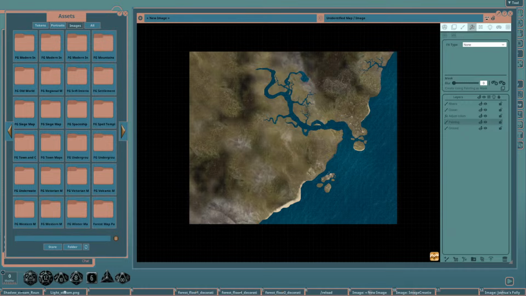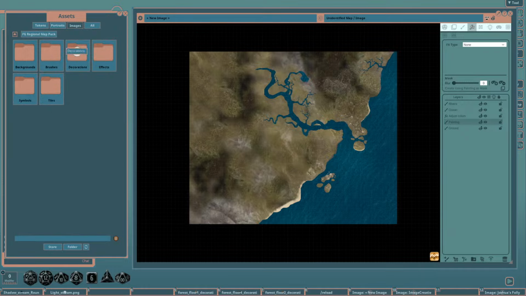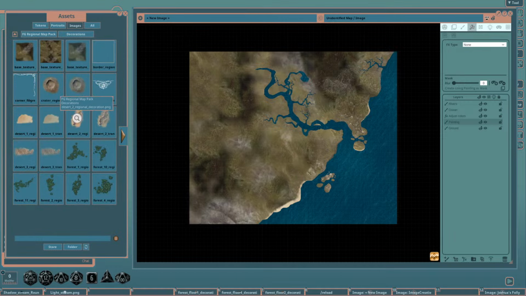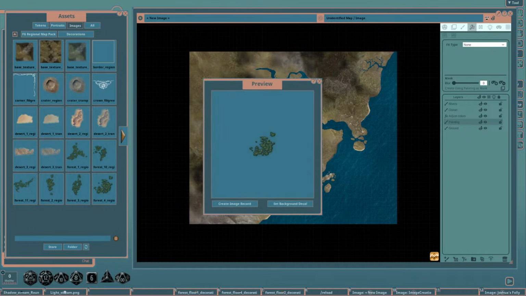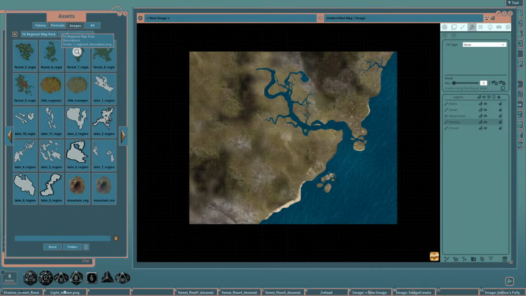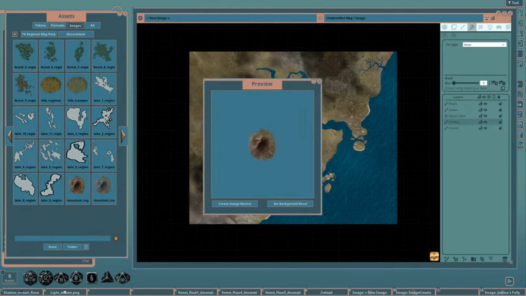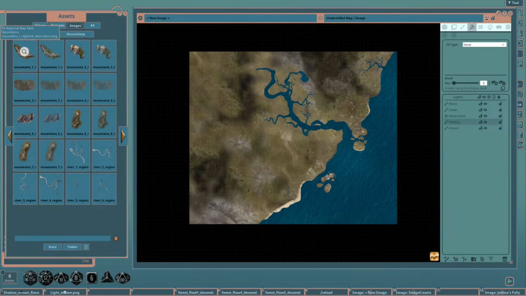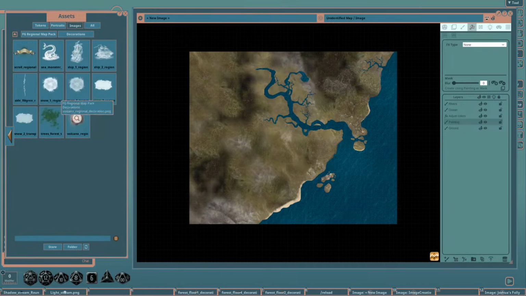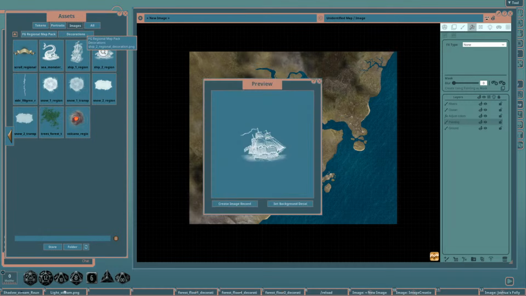And jump over here and go into our decorations. And here we have some of these kinds of elements. We have a whole bunch of different forest elements, these amorphous tree shapes from far away. We also have these singular mountains, and additional mountain shapes, as well as elements for our map itself. We'll get into some of this stuff as we progress here. We'll put some of these on our map in addition to this.